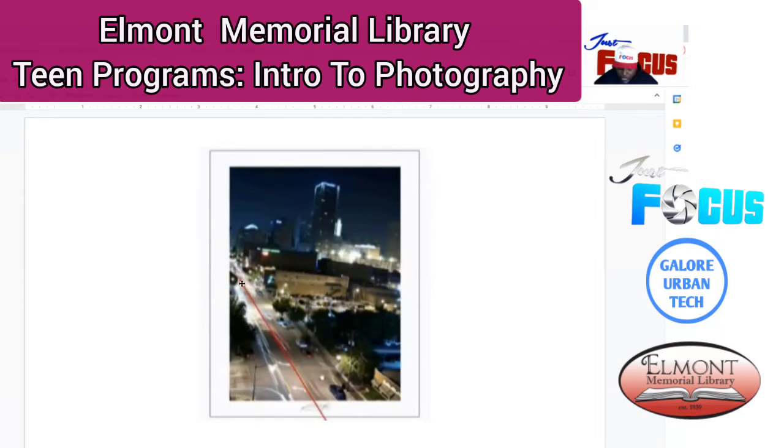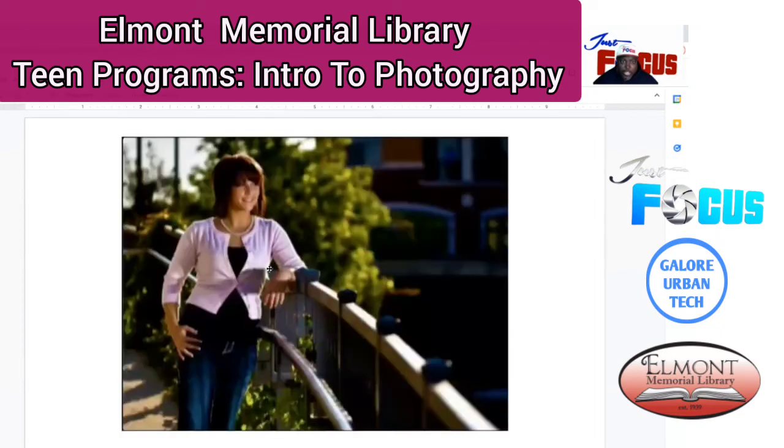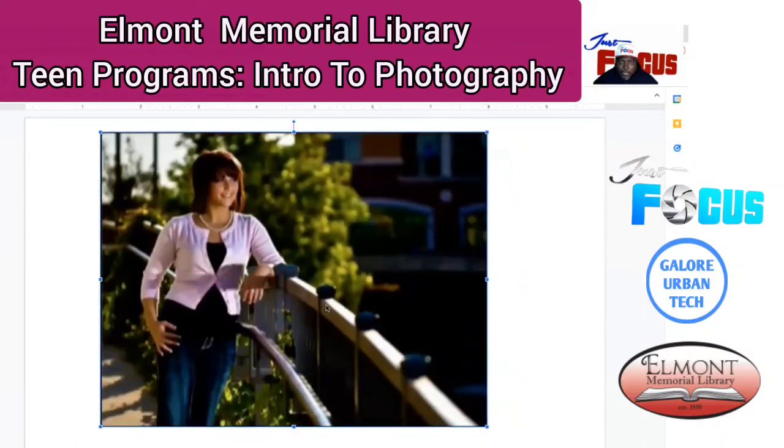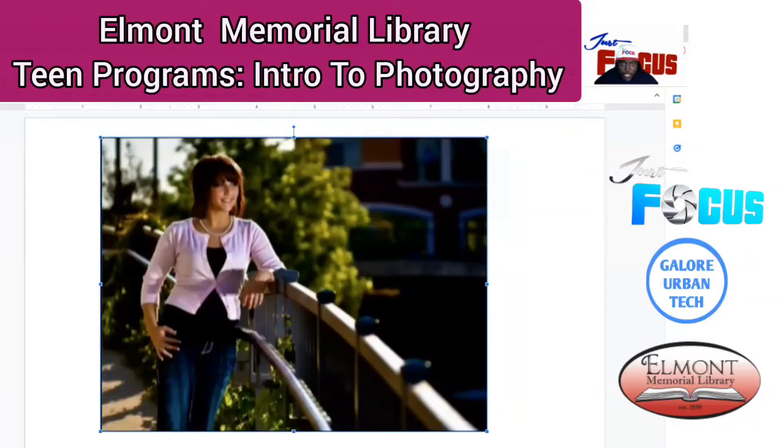But the next picture I have is like one of the perfect ones that I want to show you. So what would be the leading lines on here? If anybody said the banister, you'll be correct. So you have the banister coming down to her. Then you also have it going up to her here. Wait 1 second. Okay, there we go. Going up to her. Also the handrail is going up to her and also coming down to her. And she's the subject. She's the image that you want, the subject that you want everybody to pay attention to. Let's go to the next one.